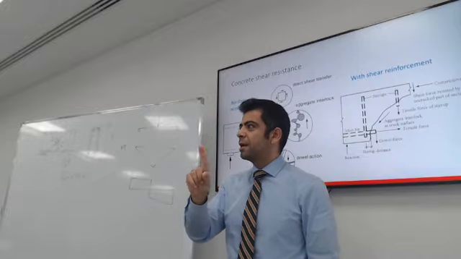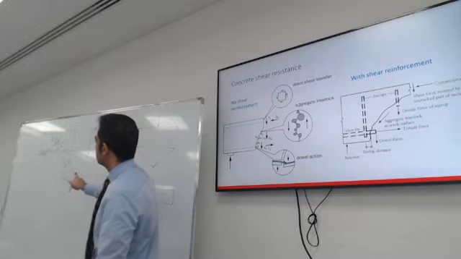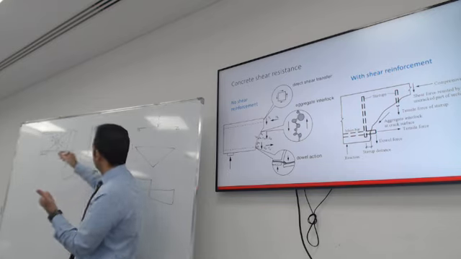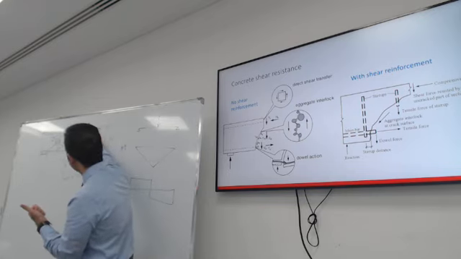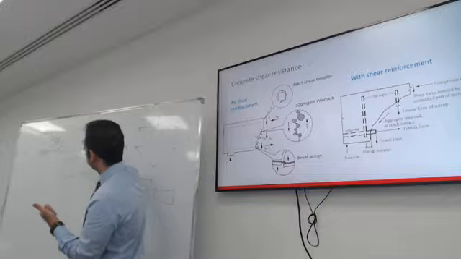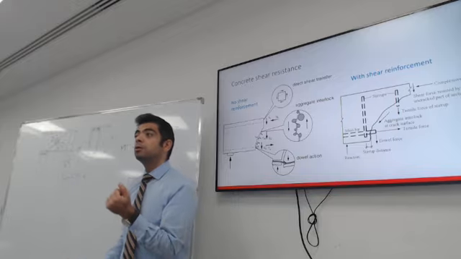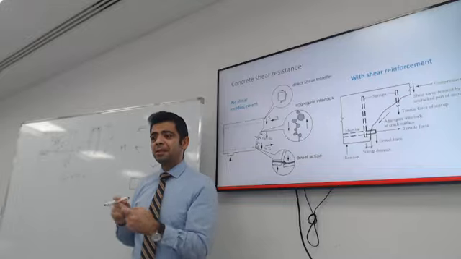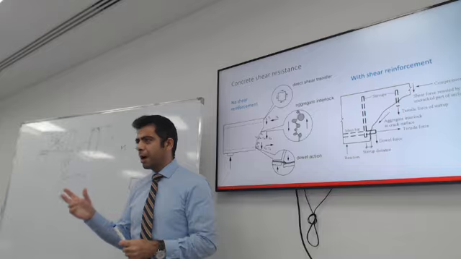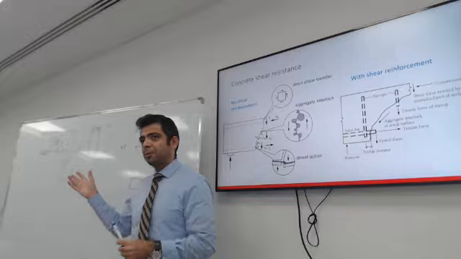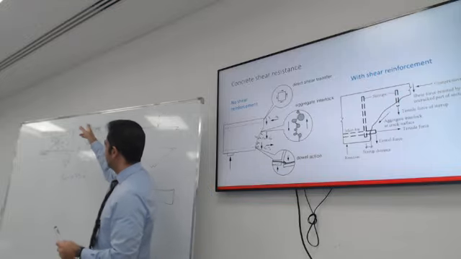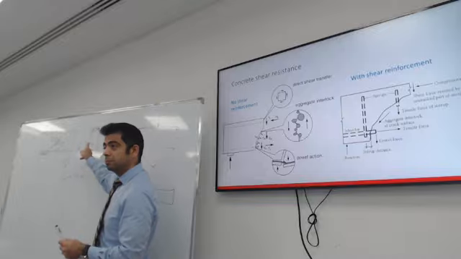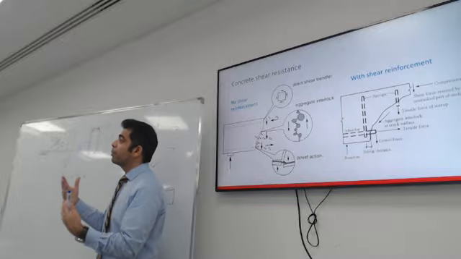One more thing I will say about this. You can use smaller spacing to add shear reinforcement. You can use bigger diameter, or you can use more branches of the stirrup. So how do you use more branches for the stirrup? I mentioned this one is rectangular. It has two branches, 1, 2. How do you create more branches with the stirrup?